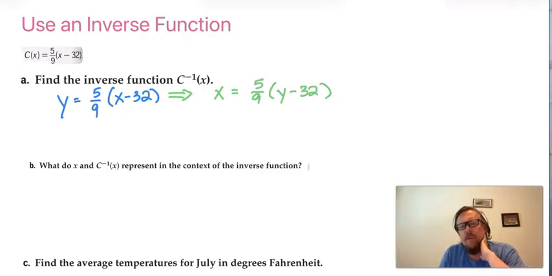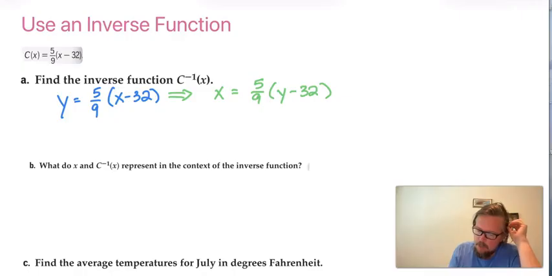So there's a couple of ways that we can do this. You may be thinking, since the 5/9 is in front of the parentheses, we should do distributive property. And doing distributive property is a great idea. We absolutely can do that, but we're going to do something a little sneakier. We're going to multiply both sides by 5/9. Oh, not 5/9, what are you thinking, Taylor? We're going to multiply by 9/5. 5/9 would be silly. We're going to multiply by 9/5, the reciprocal, using the multiplication property of equality.